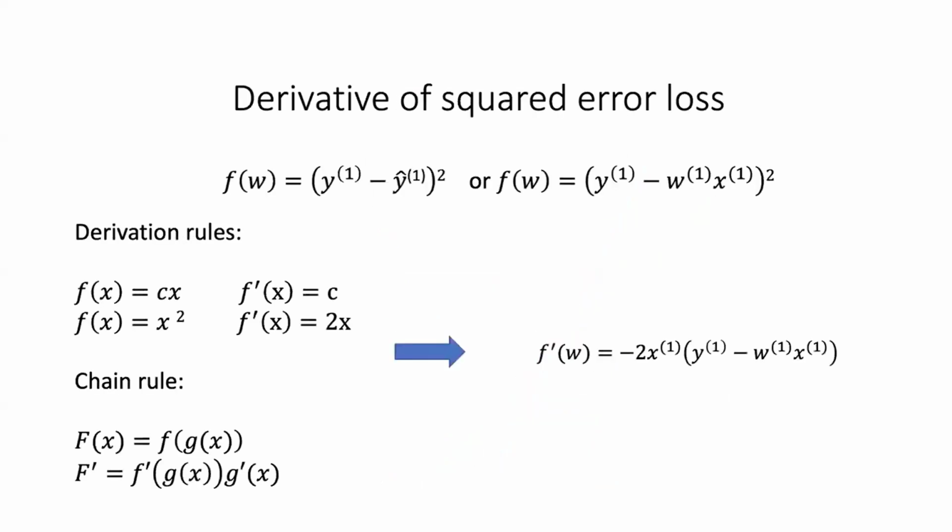To sum it up, the derivative of squared error loss, you need to know, is nothing but f of w, which is the square of the difference between the labeled output, or the actual output, and the predicted output. So this is my predicted output. The difference between the label, the actual output, and the prediction is calculated, and we are squaring that. That is how we are performing the f of w.